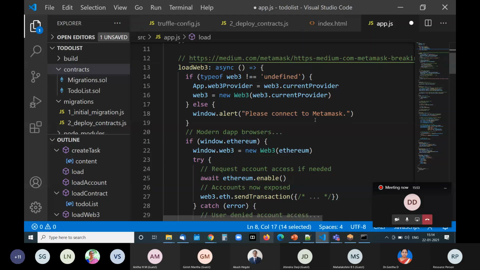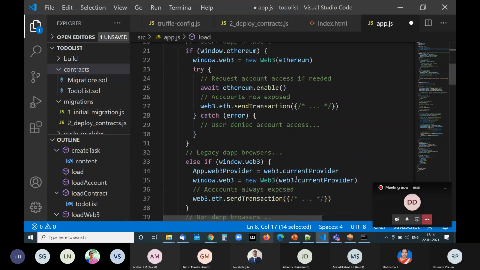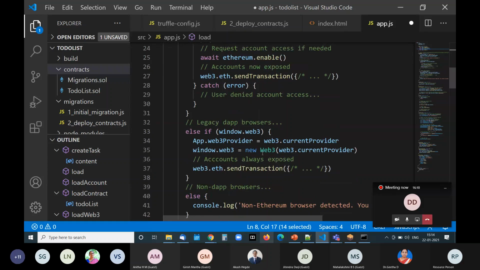So every member of the blockchain will have the information on what are the tasks created and who has completed the tasks and so on. Okay. So these are all certain lines of code related to Web3. So you need not worry much. They're all pretty much the handling code. Nothing important which is present here.